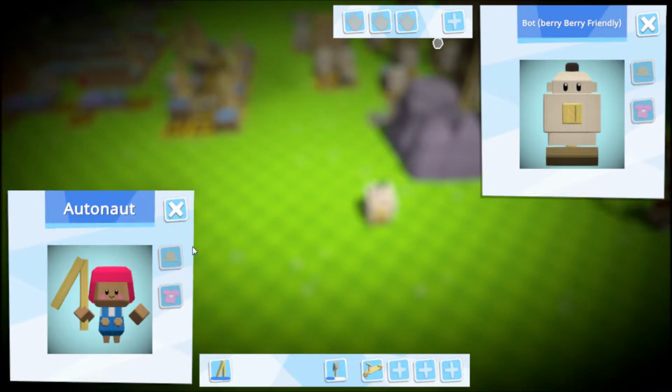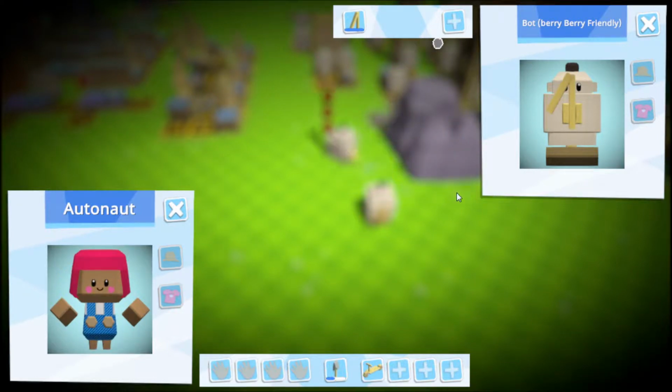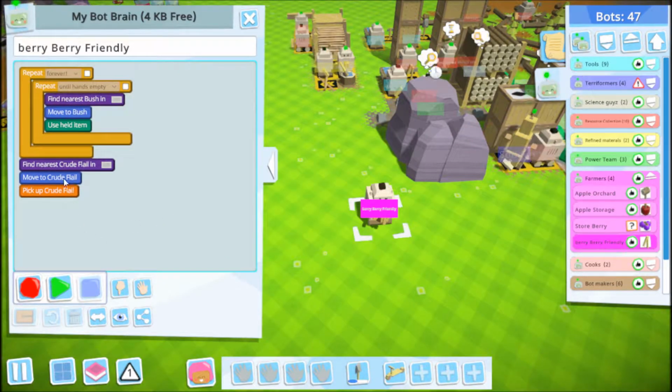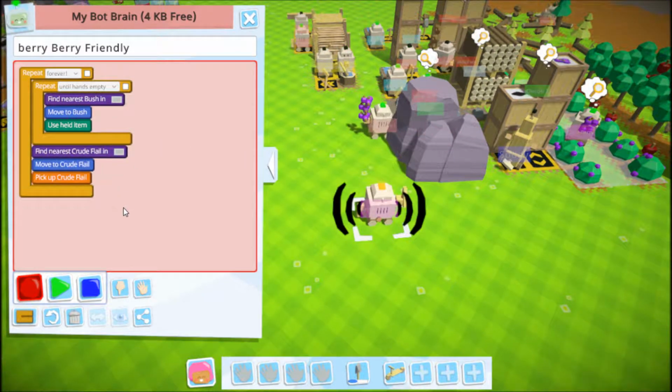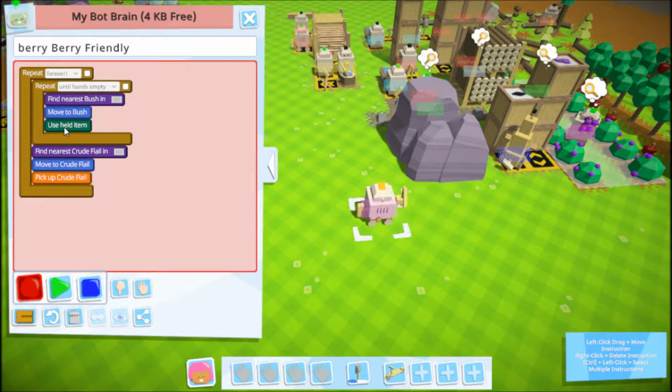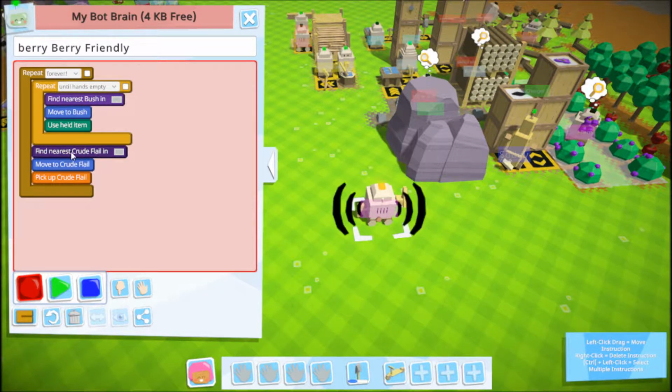Transfer this over. We're just going to give him the flail. Close this. Hit record again. Move these back into here. See, it says use held item. I don't have to specify what the held item is. Okay? So now, I'm just telling him instead of sticks to use flails.